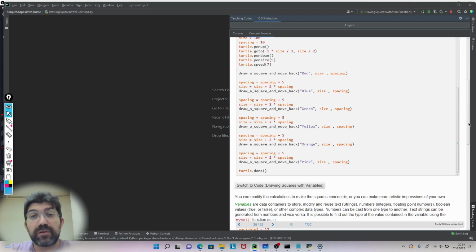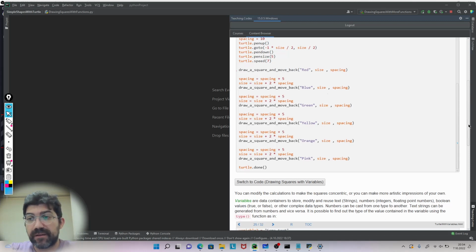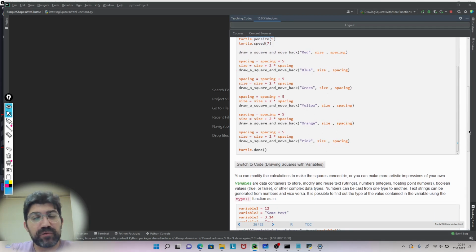So they are actually containers of data. They can be complex types or simple types, such as an integer or a floating point number, a decimal number. They can contain strings. They can also have more complex types, which we will discuss later.